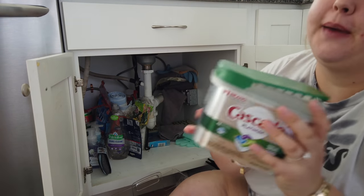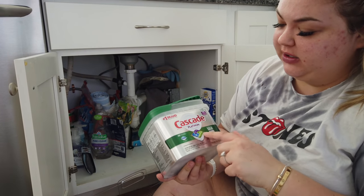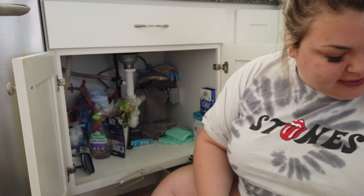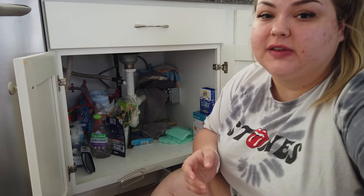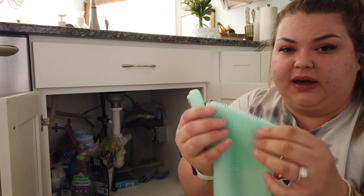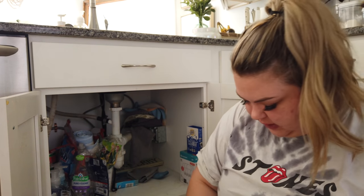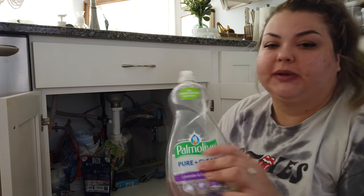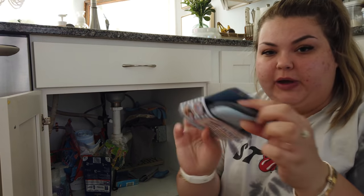And then these are the best, y'all. They are so good. These dish pods, the Cascade Platinum. Literally, you don't have to even rinse off your dishes. It actually takes everything off. I do also put the dishwasher on Power Plus, so it's really strong. These are great for washing dishes because they have little scrubby dubs on them, so you can literally wash dishes with your hands. It's very convenient. This is the dish soap that we put in the little pump on the sink. Pure and Clear Palmolive. These little scrubby dupes, half sponge, half scrubber.